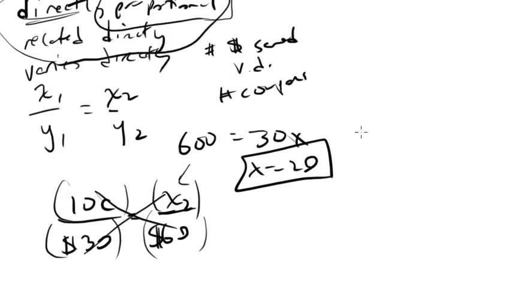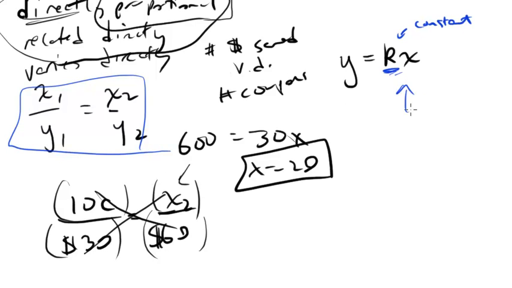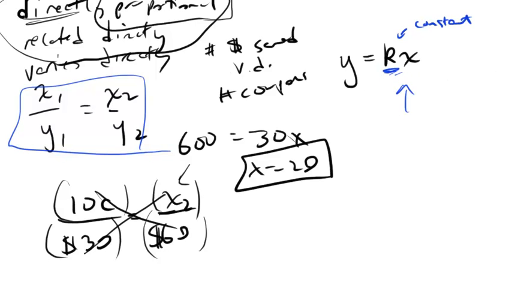That's all there is to directly proportional or varying directly. You might also see this concept as y equals kx, where k is a constant. This is a little confusing - I don't think it really helps because you've got to solve for k. It's easier to use the proportion method than the y equals kx route. If you're familiar with physics, you'll probably recognize this.